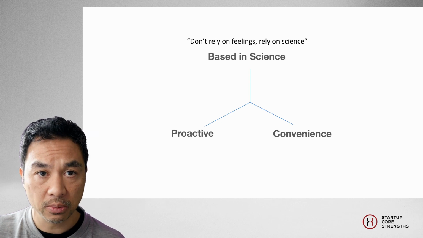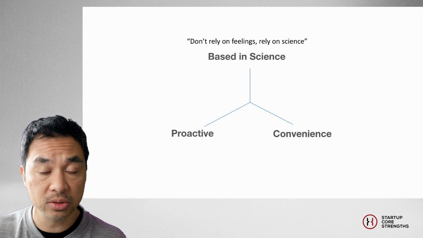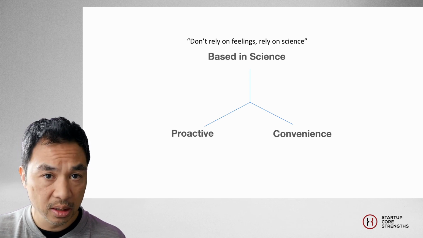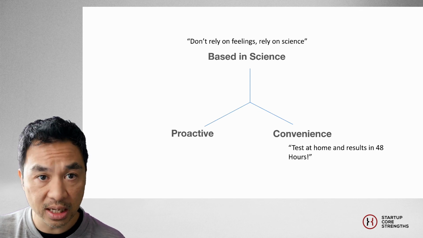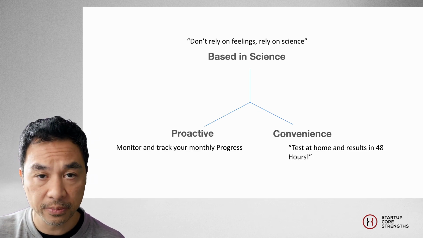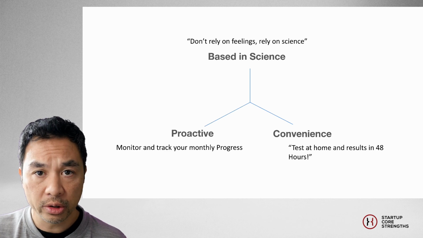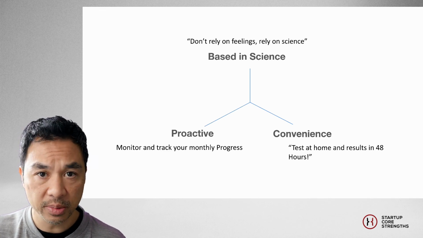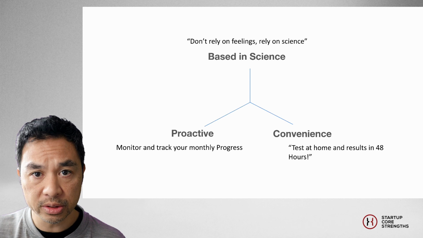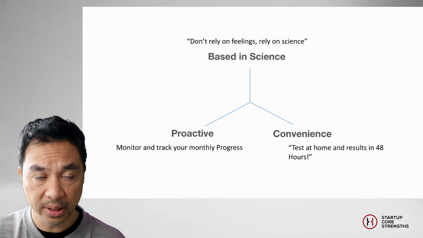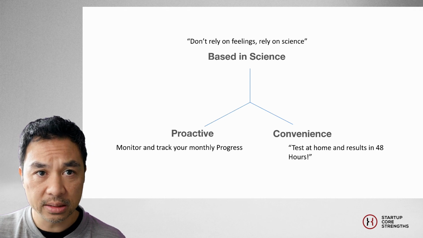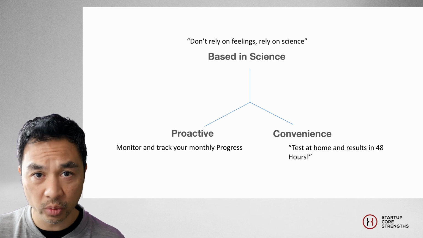So here, what Thriva has done is they created a statement in the direction of based in science. Don't rely on feelings, rely on science. You'll do the same. Then create another statement in the direction of convenience. Then another statement in the direction of being proactive. Okay. And then you're going to create ad sets off this. Could be Facebook, could be Google PPC. And what we're going to do is we're going to isolate the images, use the same images, and just change the copy. And what will happen is one of these pieces of copy will pull much harder, will resonate much more strongly with your prospects.